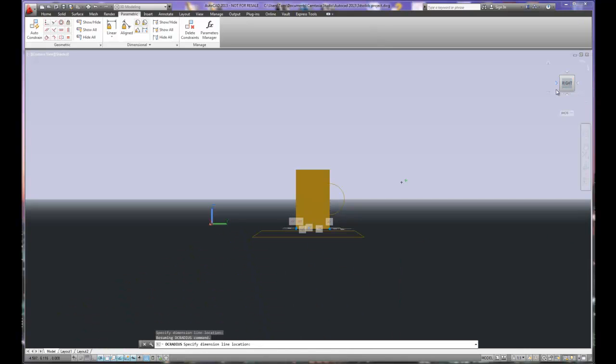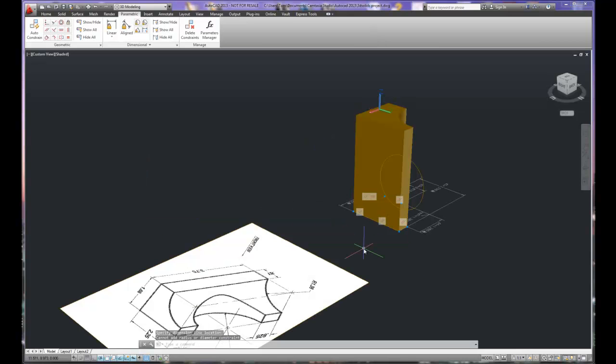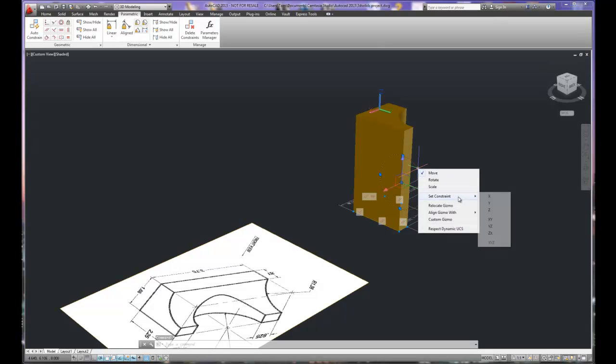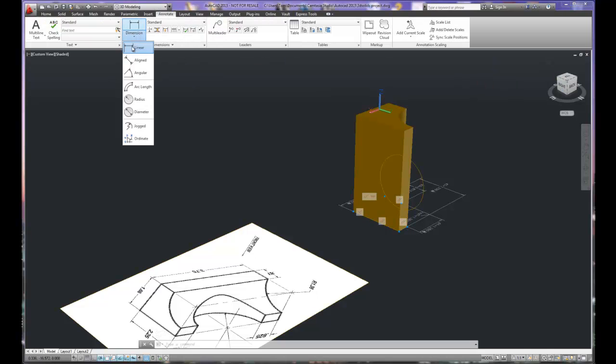Let's see if we can flip around to the right side on the back here. Radius 2, let's say 1.25, and let's see what happens here. Wow. Let's check and see if the dimension command or a properties command is set up. So it's asking me to align the constraint, annotate, radius.